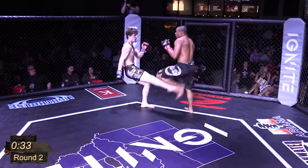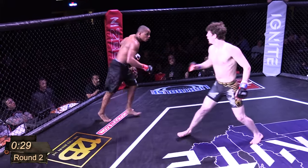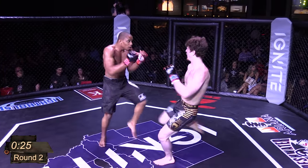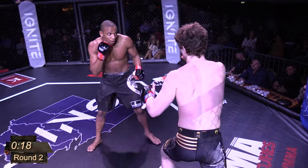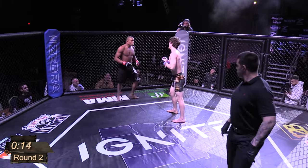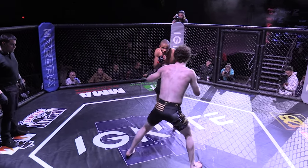With the way Sneve's holding his lead hand, that right hand is there. Yeah, I noticed both of his arms are going down on these kicks. And right there, Trey lands that right on the counter. He's finding a lot of success with that. Every single time Sneve kicks, he throws those punches, he's landing. And again. Yes, sir. Keep that heat on him. Keep that pressure.